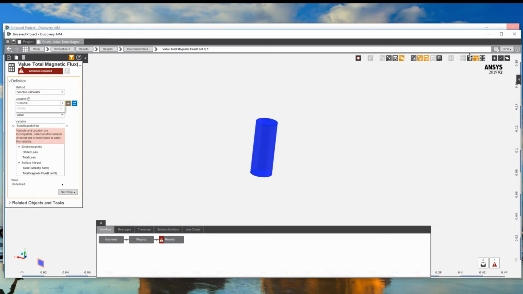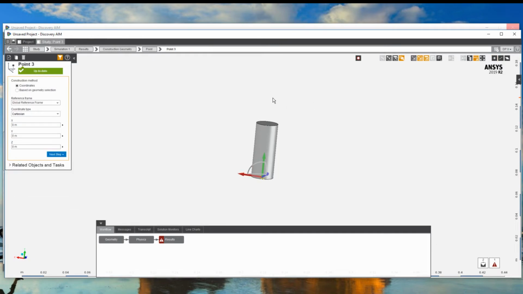Or you can just create a dot. Let me see if this works. Let me do it at 0, 0, negative 0.0025. There we go.